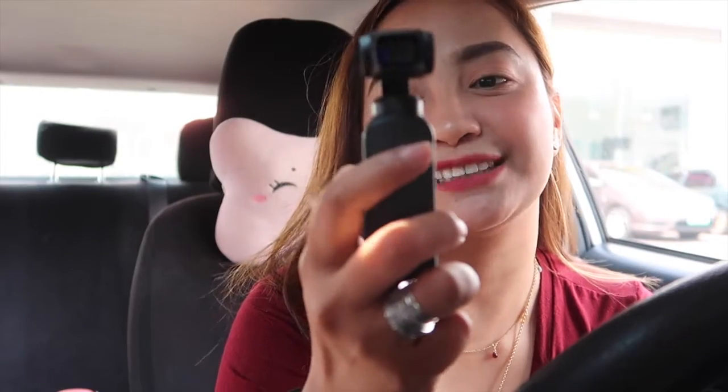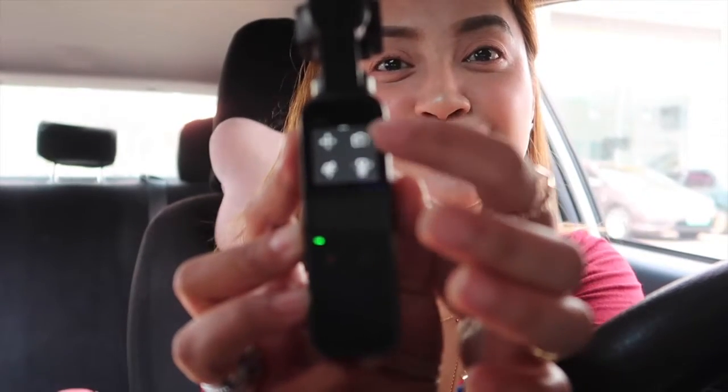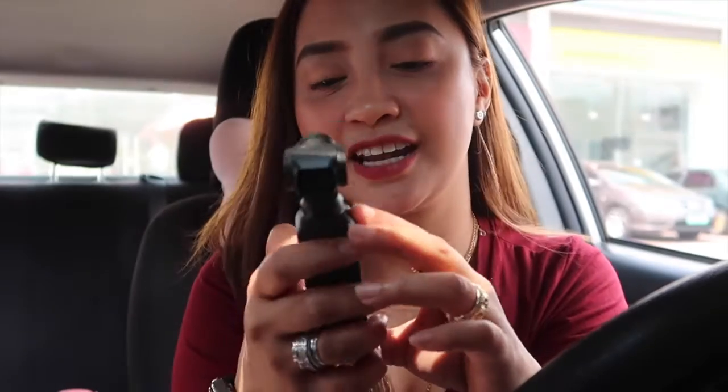And when you open, pag in-open mo siya, guys, saya niya. Mag-dance-dance siya like that. And then, ayun na siya. Then, after that, mayroon siya mga options here, guys. Options here, if you wanna face like that. If you wanna face like this. Yeah, so many options are here.